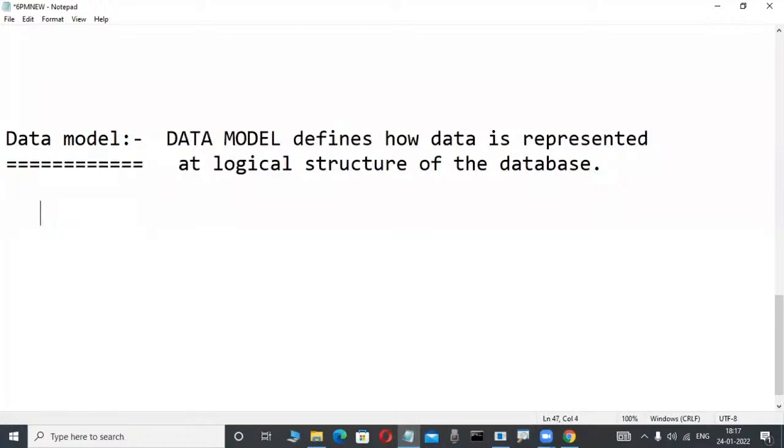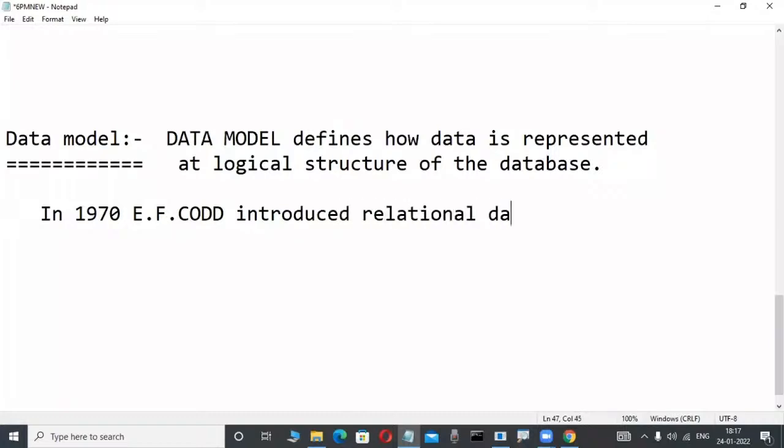And now check it out, concentrate here. Suppose from 1970 onwards this data model is there. Where Oracle is concerned, we are learning that next. First, just roughly observe here. In 1970, E.F. Codd, don't write anything down, just observe some new terminology. E.F. Codd introduced the relational data model. He is a mathematician, working in IBM in those days. So in 1970, E.F. Codd introduced the relational data model.